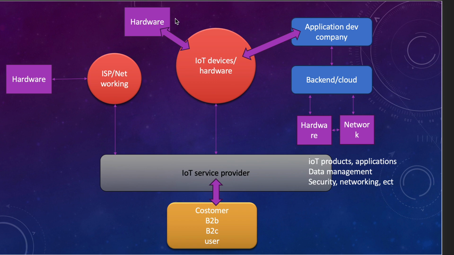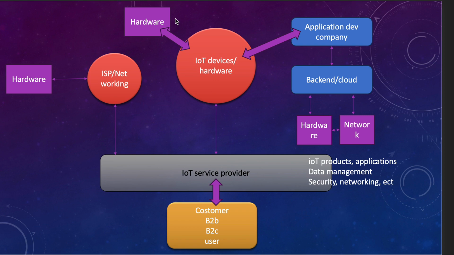Additionally, if the IoT service provider needs networking capabilities, let's say the IoT system needs to get information from the internet itself, or connect to the internet to store data, process data, and so on. Or otherwise, there are multiple factories of the customer in several locations inside a country or internationally around the world. If they need to be connected together, that means networking or ISP facilities should be taken.